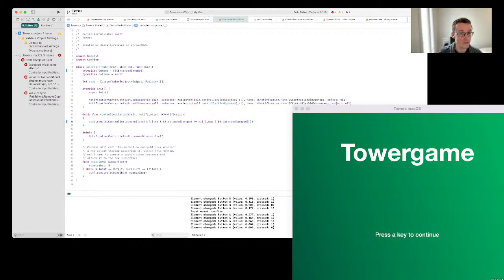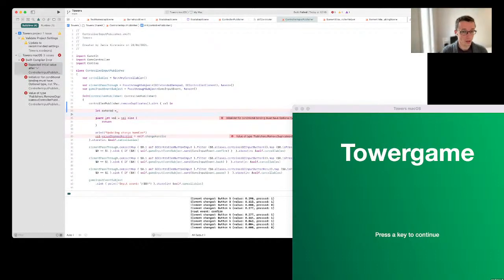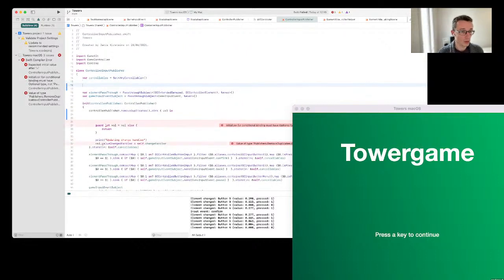And now we have a list of extended gamepads. Okay, perfect. Extended gamepad. Okay.